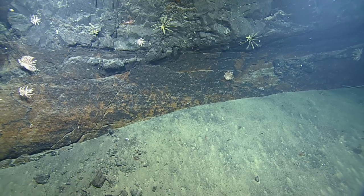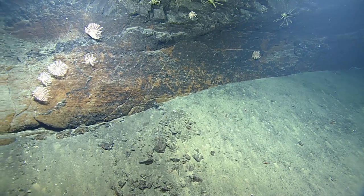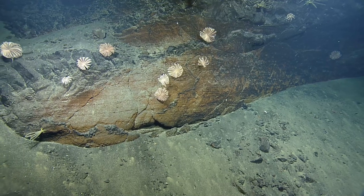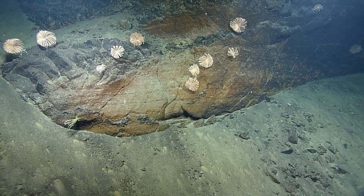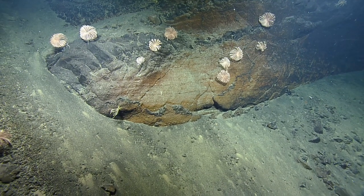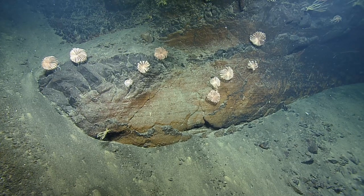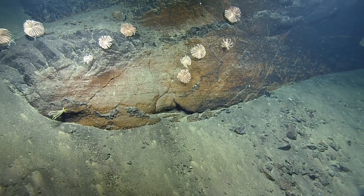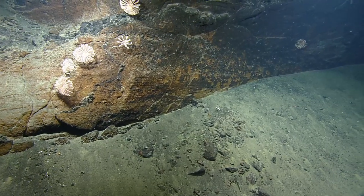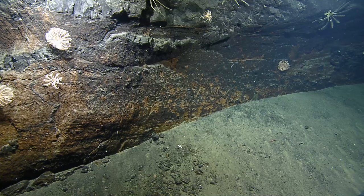Travis, why should people at home care where the animals decide to live in the deep sea? What does this help tell us? Yeah, there are so many different ways we could approach that question. From a very basic level, the deep sea is certainly connected to us through the oceans. We can think about some of these organisms, especially the more sensitive ones, as canaries in the coal mine. By looking at changes in some of these corals, if we see declines in their populations, this could be really useful indicators of other things going on in the deep sea that could trickle up the food chain into things like fisheries and fish, things we care about for feeding our bellies.